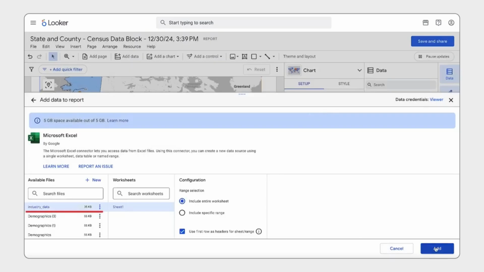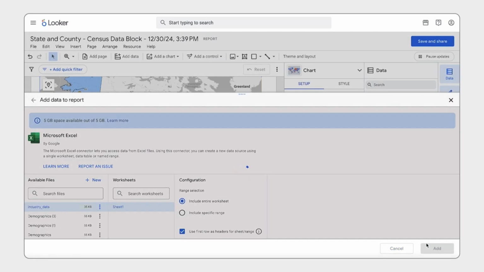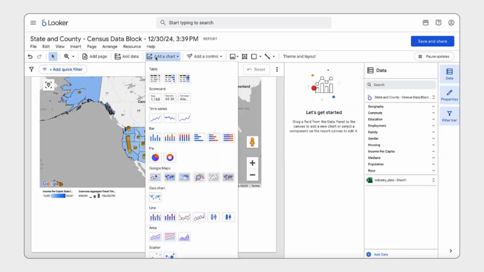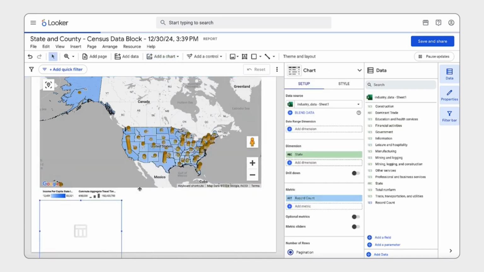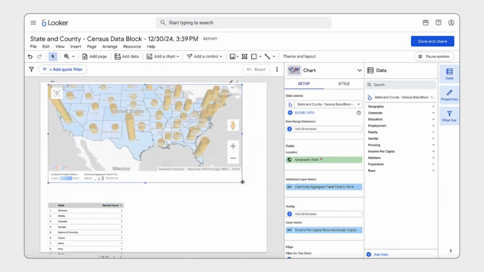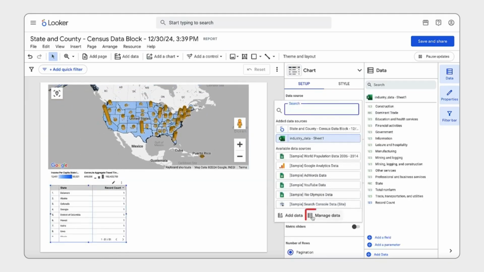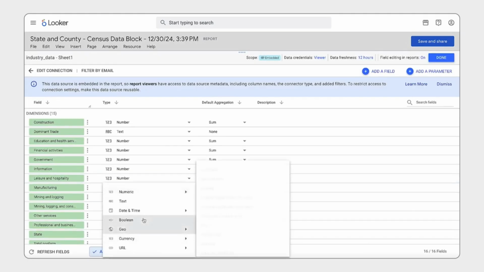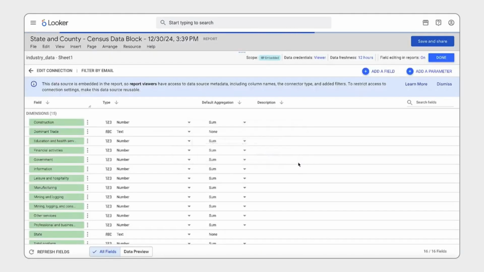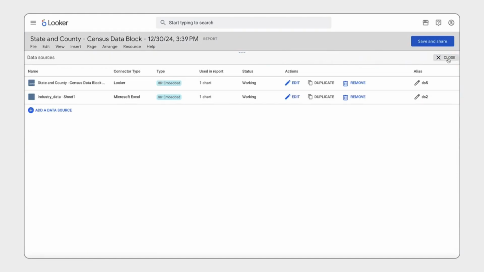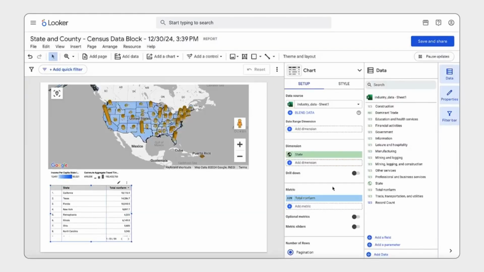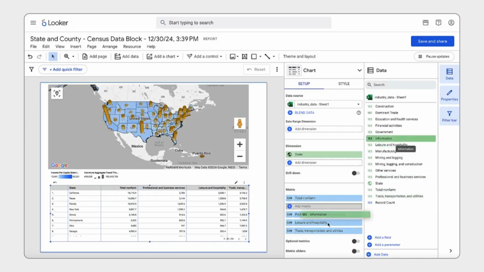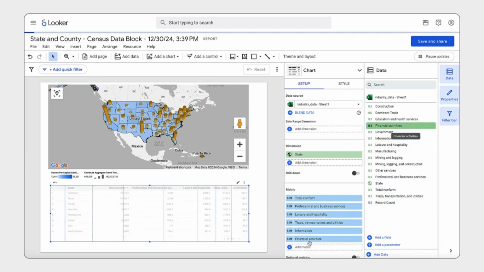I'm going to build a new chart, and then I'm going to build out that chart with the different industries in that state. There is an issue here though, because this also doesn't have the state as geographic data, and I want to change that. So I'm going to go in to manage the data and then edit the state data type. Now the data is modeled by state as a geography type. Now I'm just pulling in all of the fields that I want to show in my report, and then I'm going to share my report.